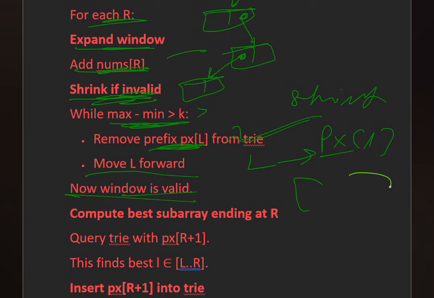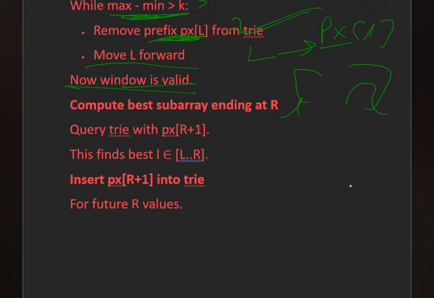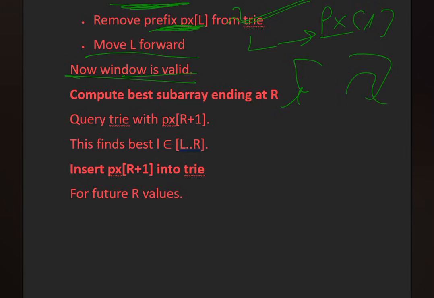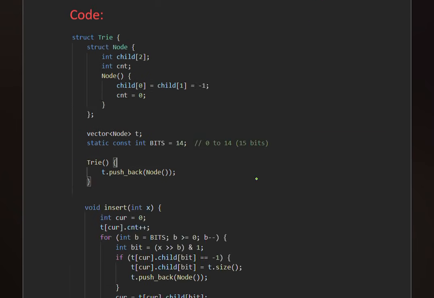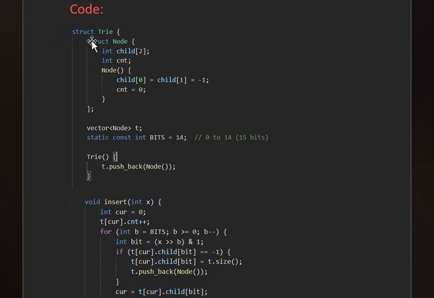Suppose now we get a valid window from L to R. Then we query the trie with px of R plus 1. That is, we want to find a K such that the XOR of px of R plus 1 and px of K is maximized, where this K belongs to L to R. And we also insert this px of R plus 1 into the trie for future use, right? So I hope the approach is clear to you.